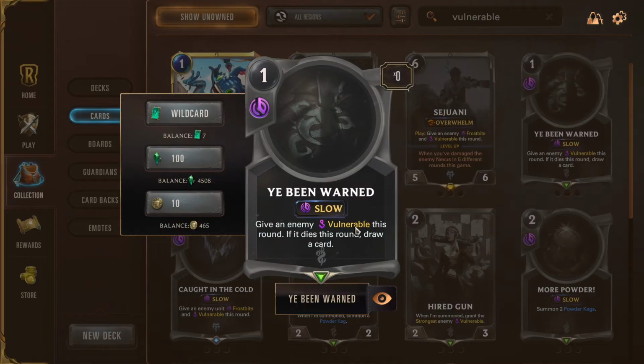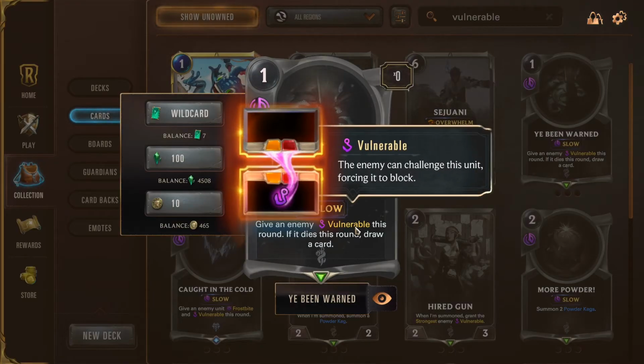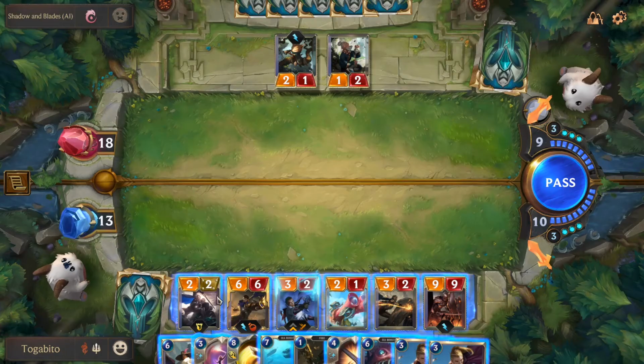Vulnerable. Vulnerable makes it so that the opponent can choose which minions this minion blocks.